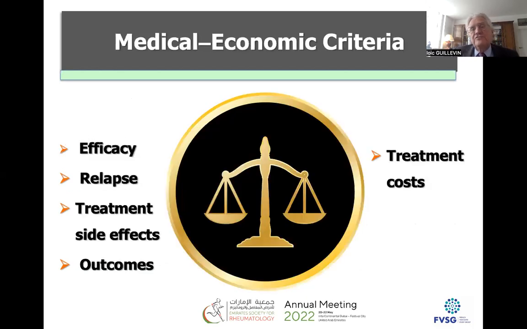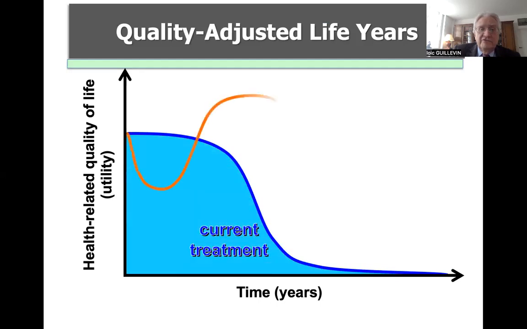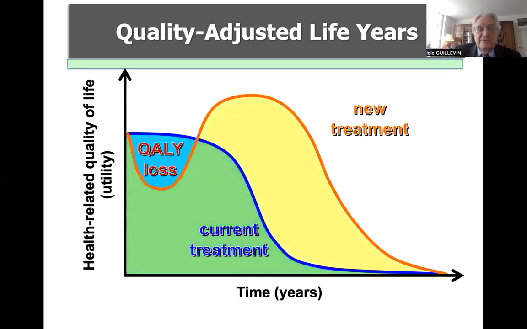I would like now to show you some points on the economic, because the new drugs are expensive, as I told you. And the UK people use very frequently what they call the QALY. QALY is a cost of 1 year for a patient with a new drug with a very good quality of life. And you can have, with the current treatment, QALY, which is what we know. With a new treatment, first of all, you can have a QALY loss, and of course, it's not good treatment, and you can have gain in QALY.